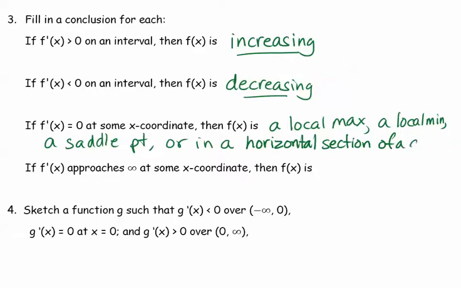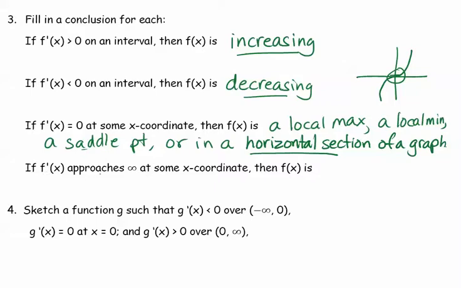So I think that would cover all of the possible ways that we could have a horizontal tangent. So remember that, of course, the whole function could be horizontal. And this saddle point, remember the example of that was x cubed, where the graph is increasing, but temporarily here it has a horizontal tangent, not asymptote.